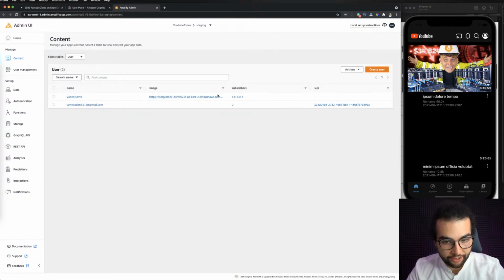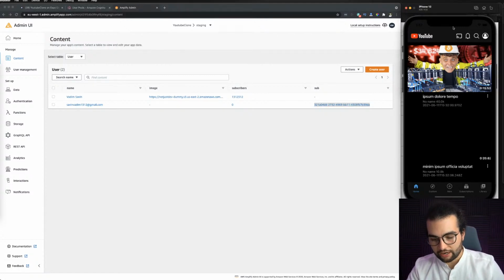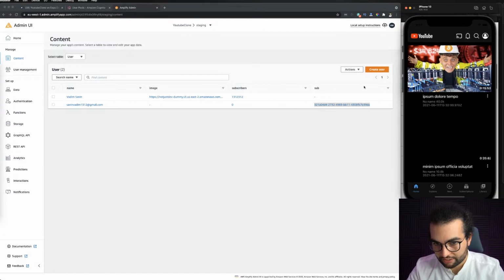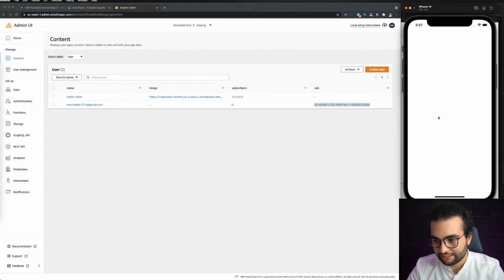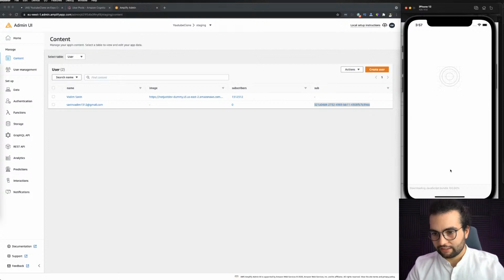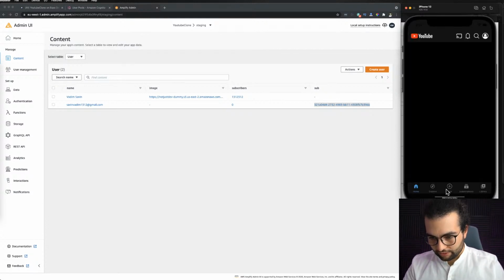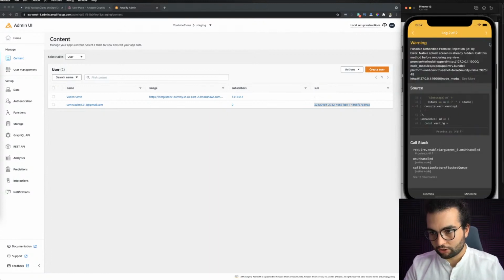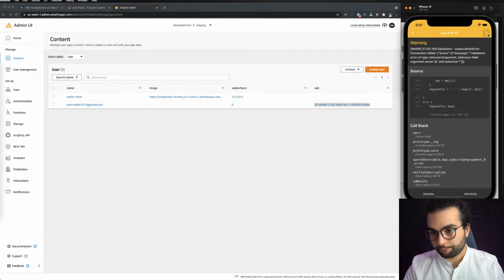Here it is. Yeah, we have this user and it has this sub. And whenever I refresh the application, it will not create a new one because it will find the user with this sub. Reload. And it will say user already exists in database. If you see here on the bottom, user already exists in the database and it will not save the second time.